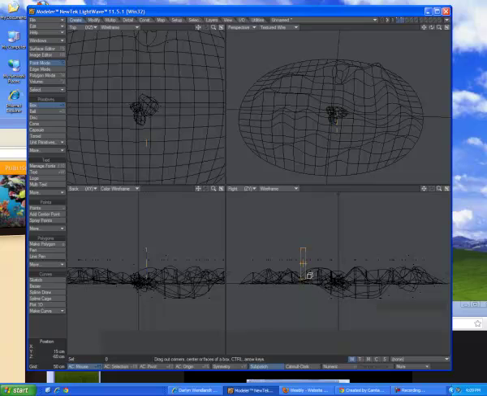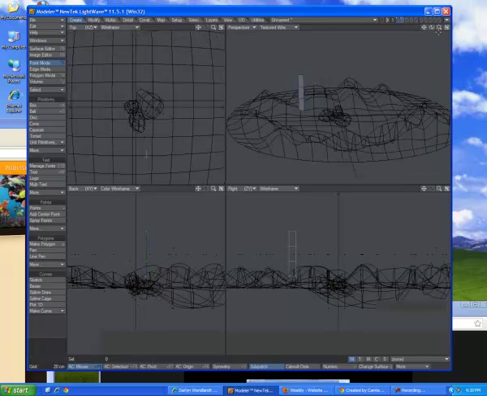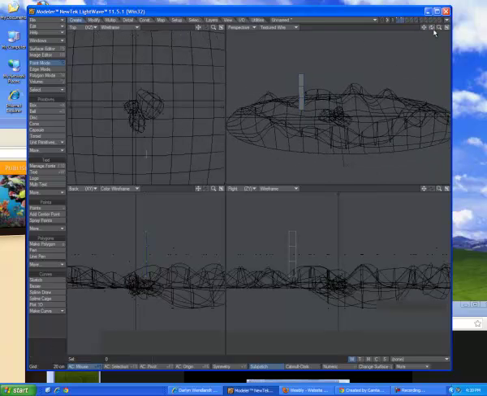So while I have it in the orange edit mode, I'm going to go over to my keyboard and tap the up arrow twice so that I have some segments. The reason I want to do this is so that I can bend and taper this blade of grass. As it is, it doesn't look like much of grass at all. It just kind of looks like a piece of cardboard. So I'm going to hit H and make it narrower.